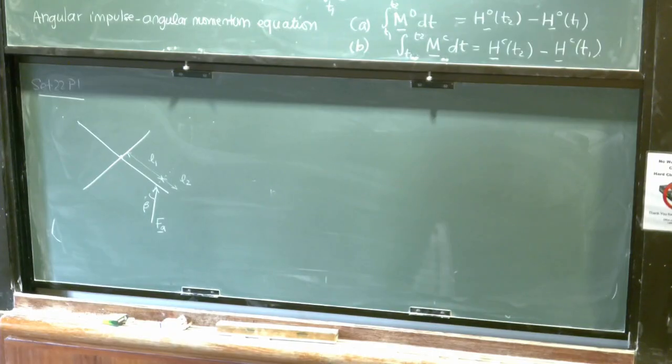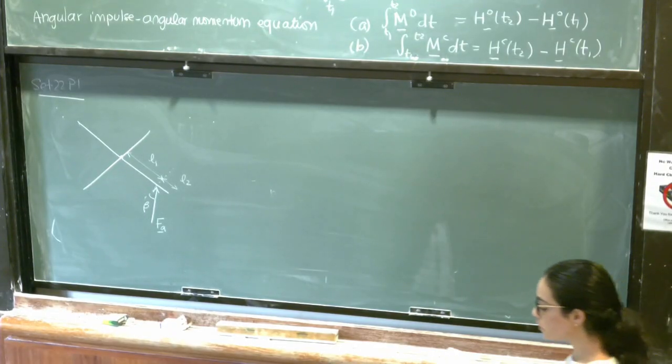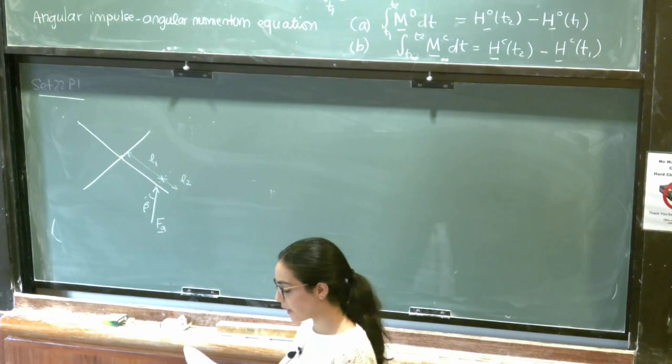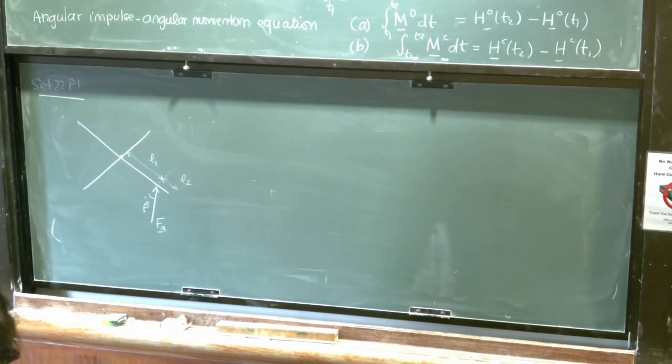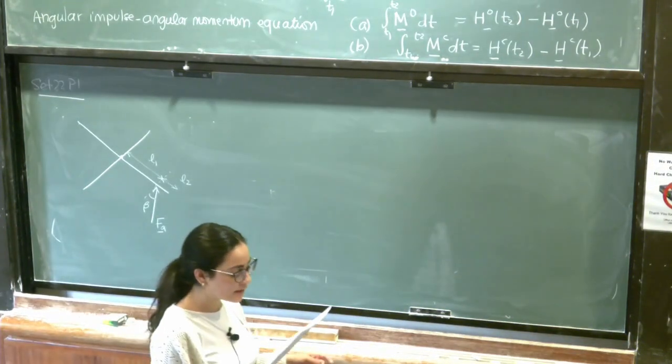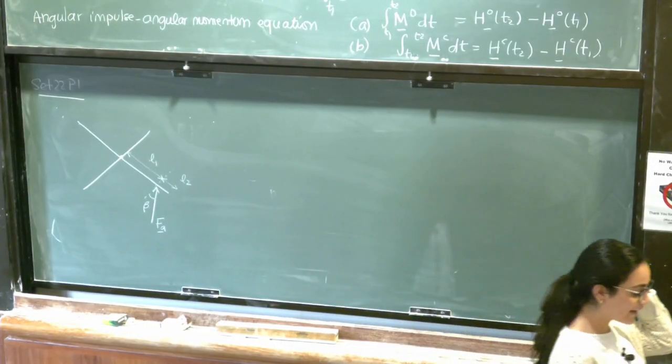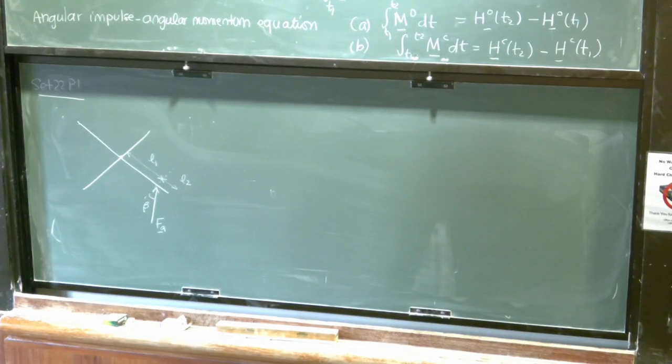A person who walks through the revolving door exerts a 90 Newton horizontal force on one of the 4 door panels. So here I call the force Fa. And keeps the 15-degree angle, I called it beta, constant relative to a line which is normal to the panel. If each panel is modeled as a 60 kilogram uniform rectangular plate, which is 1.2 meters in length, as viewed from above, determine the final angular velocity omega of the door if the person exerts the force for 3 seconds. The door is initially at rest and friction may be neglected.